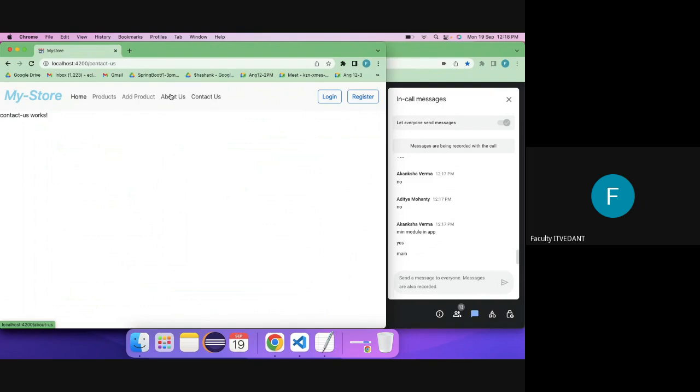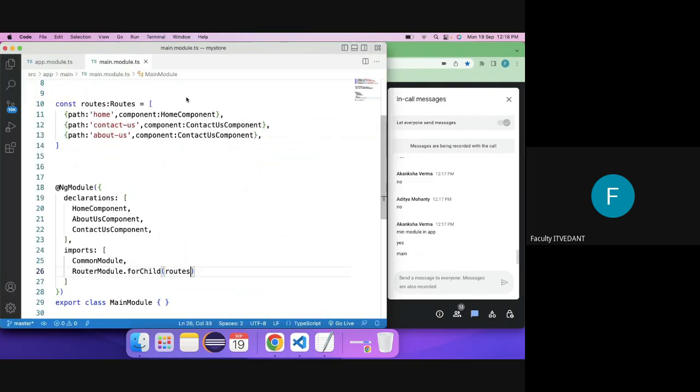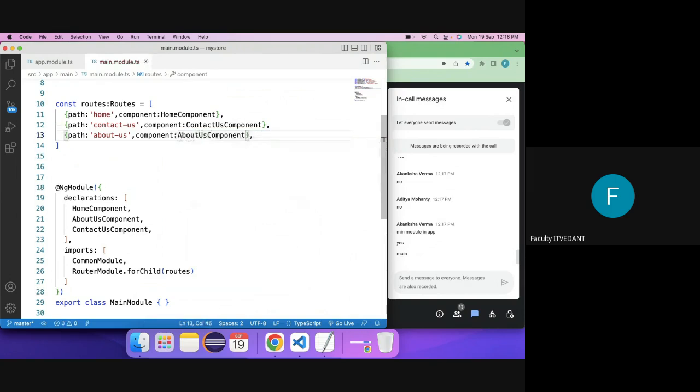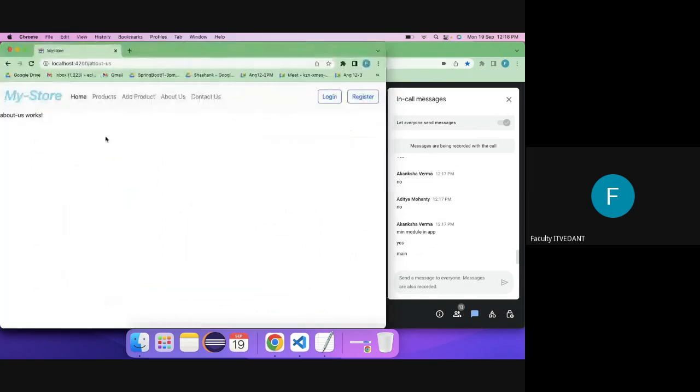Is it working now? So is it working now?